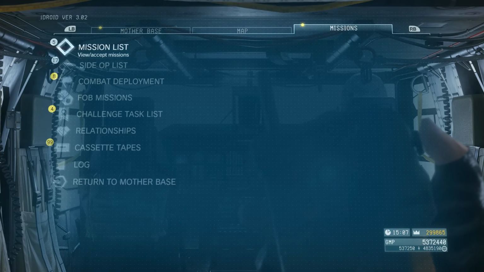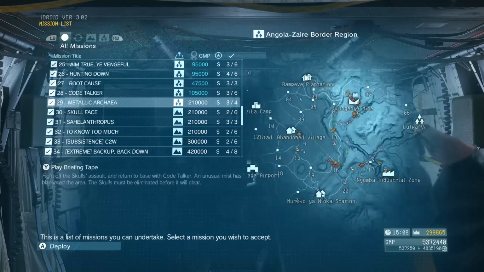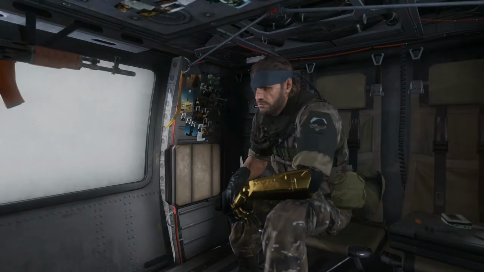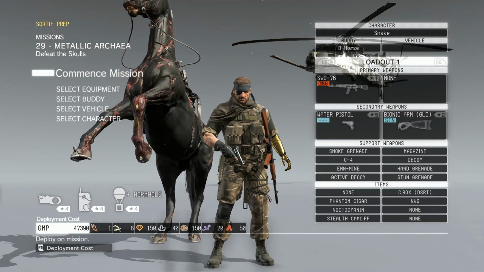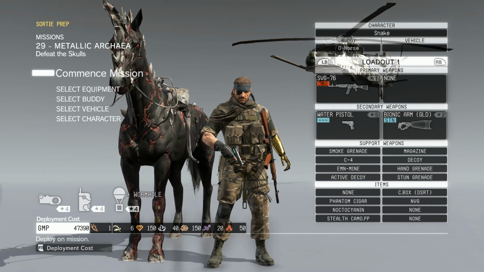Next up is mission number 29, Metallic Archaea. This mission is very difficult to accomplish. It is very repetitive, it is long, and this will frustrate you immensely. But I promise you, if you stick to it, you're going to be able to complete No Traces.